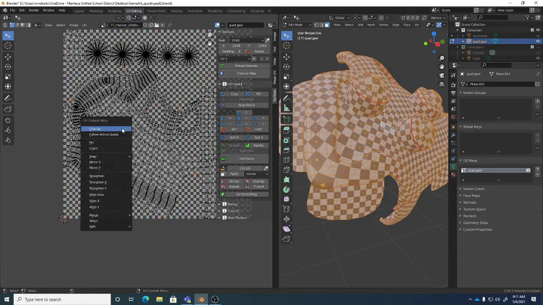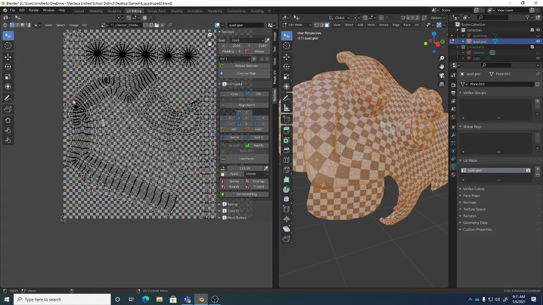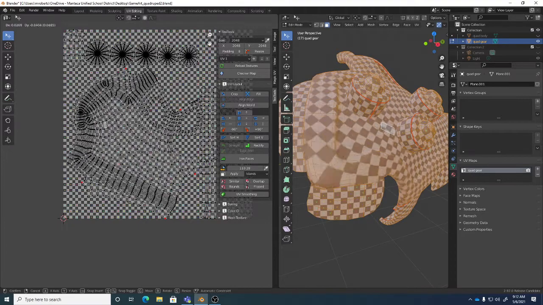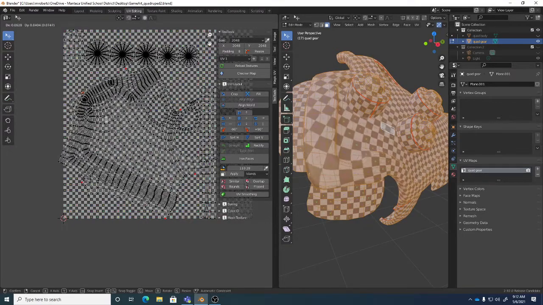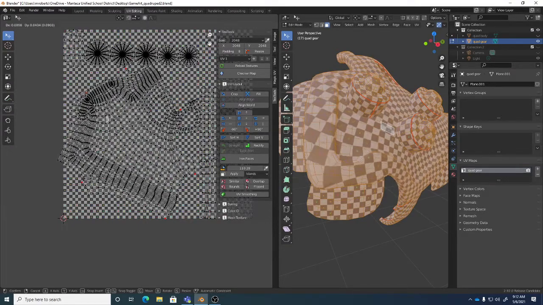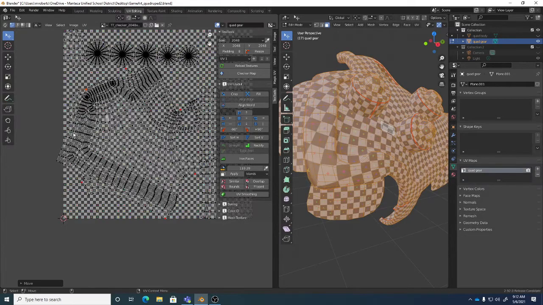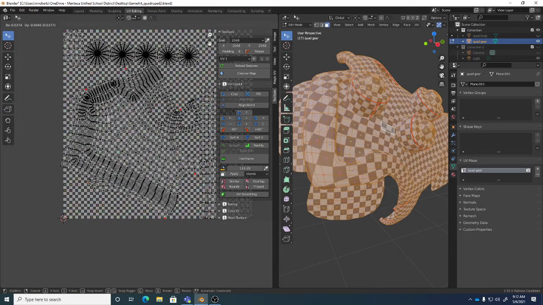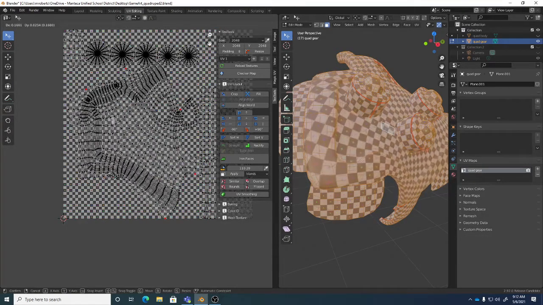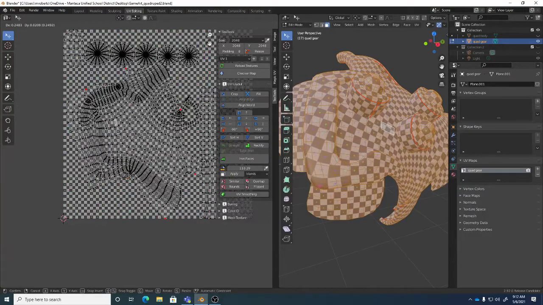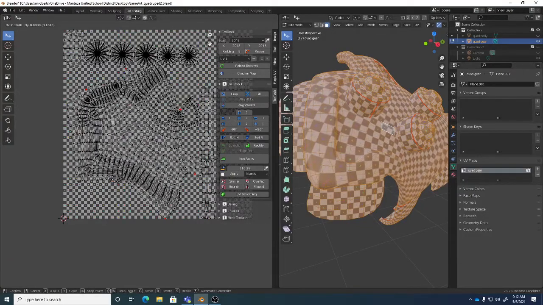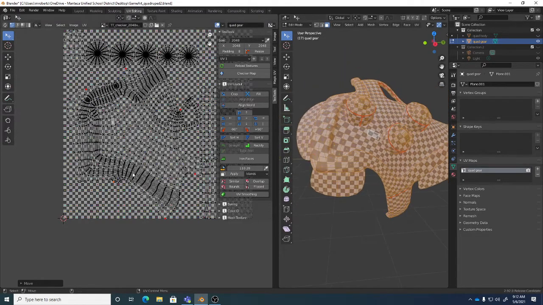If I right-click, it brings up the UV context menu, and I could pin these, right? Once those are pinned, you'll see the red. And what's cool is you can actually grab and drag to adjust them. So you see how I can play with this section a little bit right here just to get it a little less distorted. So you can always come in here and make some adjustments to help the distortion go a little bit less.